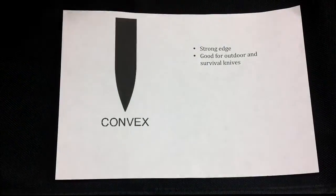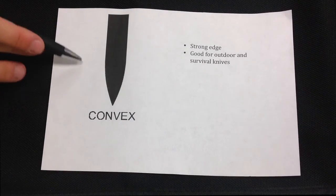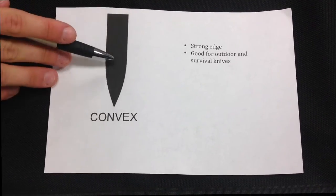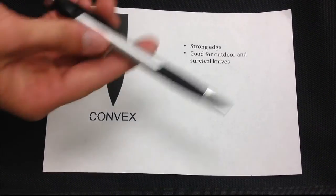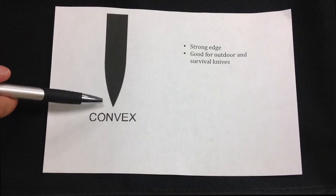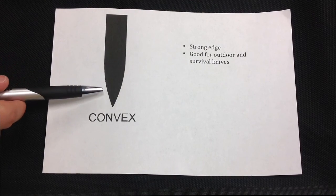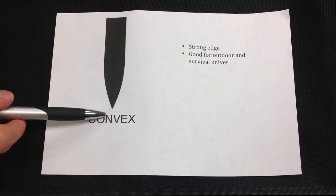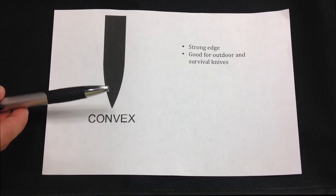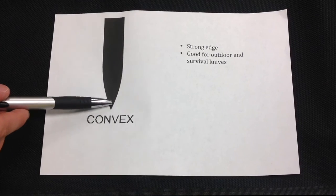Alright, next up we have probably one of the stronger grinds as far as blade geometry. This is a convex grind. So by convex, obviously it means that the blade is going to bow out a little bit. If you look at it like you would, down like that, it kind of looks like a bullet. This is something you'll find a lot more in tomahawks or axes or even some big machetes, because this is something where it's not necessarily going to slice very well, but it's going to last for a while, because even when the edge does lose a little bit of its sharpness, this thing is still going to chop.